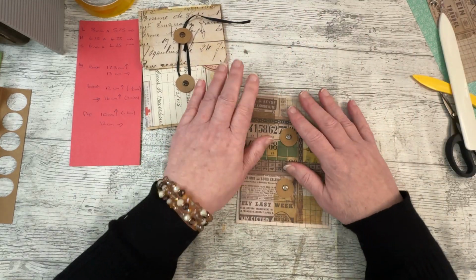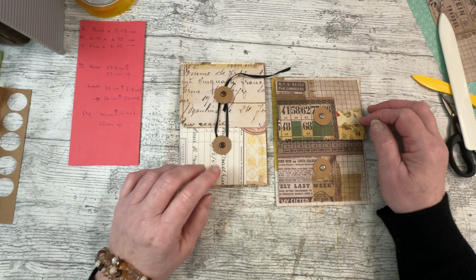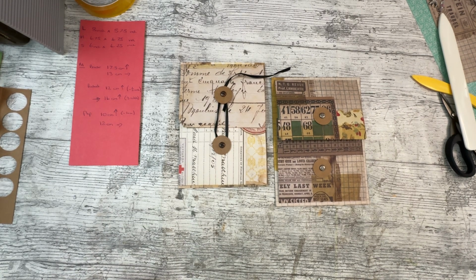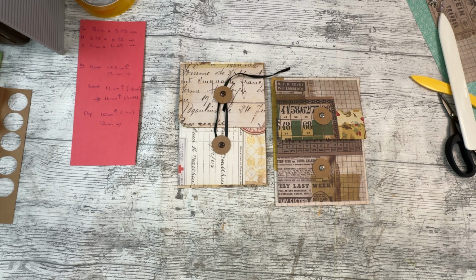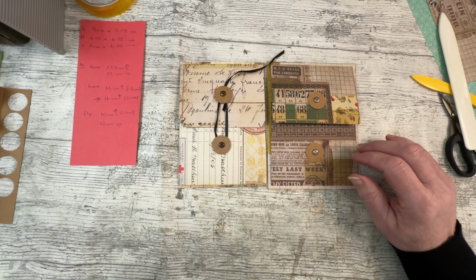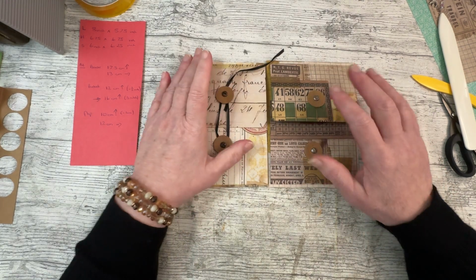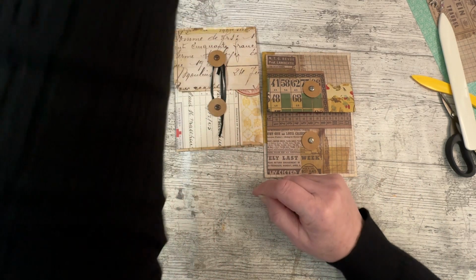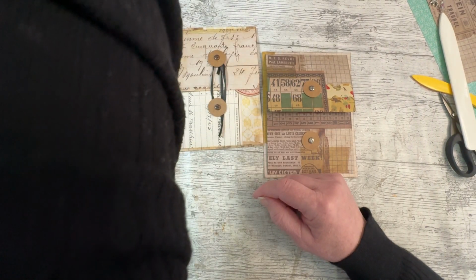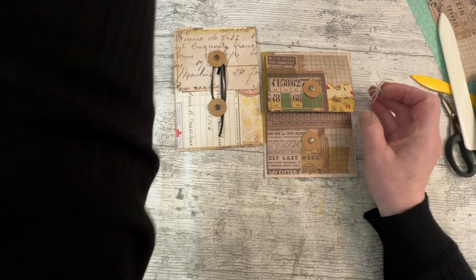I'm thinking I might like some string on it. I've got this black lace, but it is quite thick. I haven't got any thin string here. I did used to have some string in my drawer. I don't anymore. Should be in the drawer, actually. Yes, I'm having a conversation with myself now. I might find some string and put it on there. Oh, that's a nice thin string. Let's get another one then.